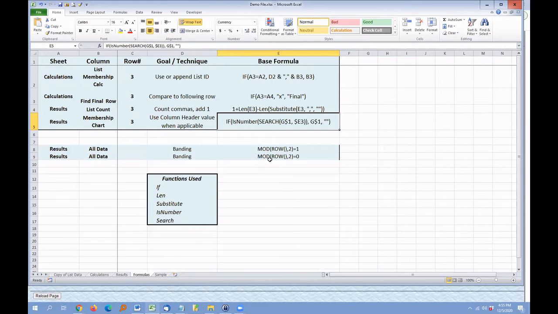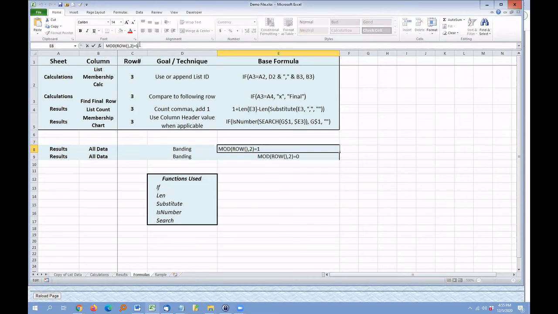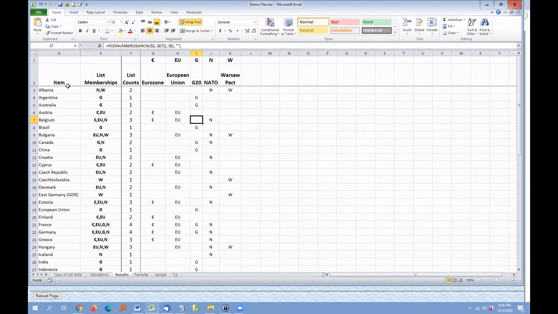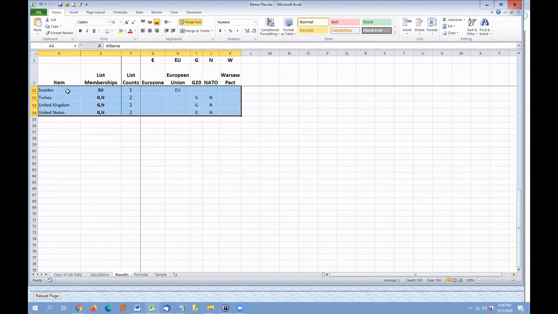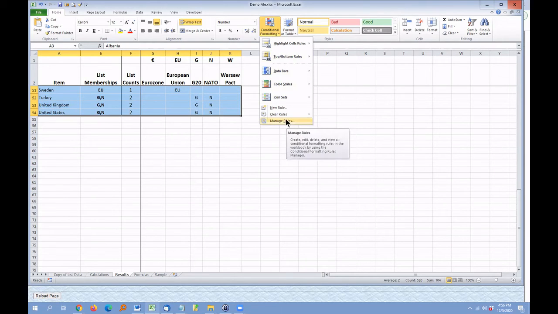So there's one more formula here. This formula is for formatting. So we'll go to results. We'll highlight our data. We're going to make some bands with alternating colors so that it's just a little bit easier to read.